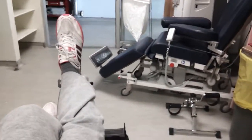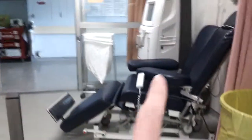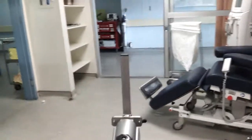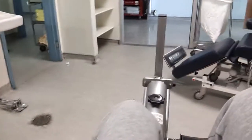So this is actually the dialysis bike. We don't actually own this bike yet. This bike is a loaner. So it looks just like that chair, but this part here is missing. And that's why I have the bike part. So you can see this bike is actually attached here, and it can be unattached and removed so that I can put the legs up just like that one. Alright, so it can be comfortable as well.